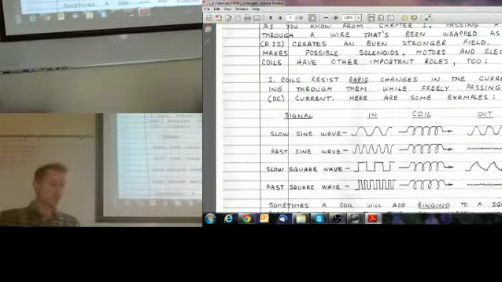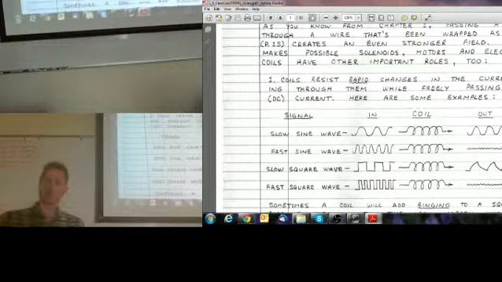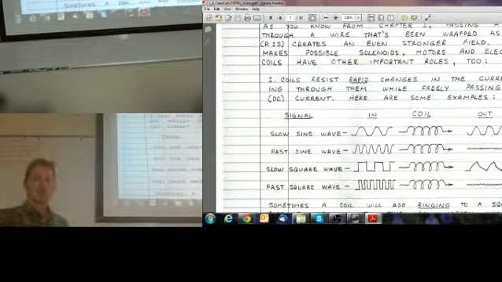So, taking a voltage and putting it across the coil will cause, because we know that during steady state, when a current is flowing through a wire, there's going to be a magnetic field. So we know that if we take a coil and we go from 0 volts to 5 volts instantaneously, like with a switch or a pulse or anything, then it's going to want to tend to create a magnetic field.